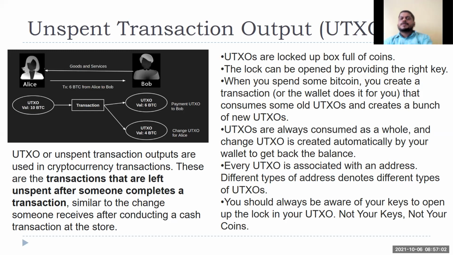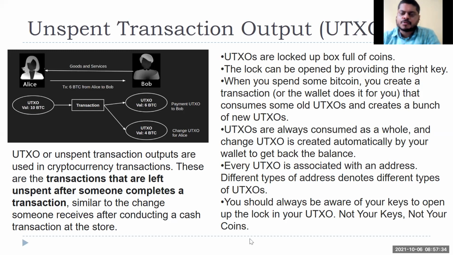So similarly, whatever money would have come to you, somebody must have given you some Bitcoin or some other cryptocurrency, right? So why is it named unspent? Because it is locked with your private key. Once I spend it, it will create two transactions, one to whomsoever I'm paying money and another to me. So that is the definition of unspent transaction output.